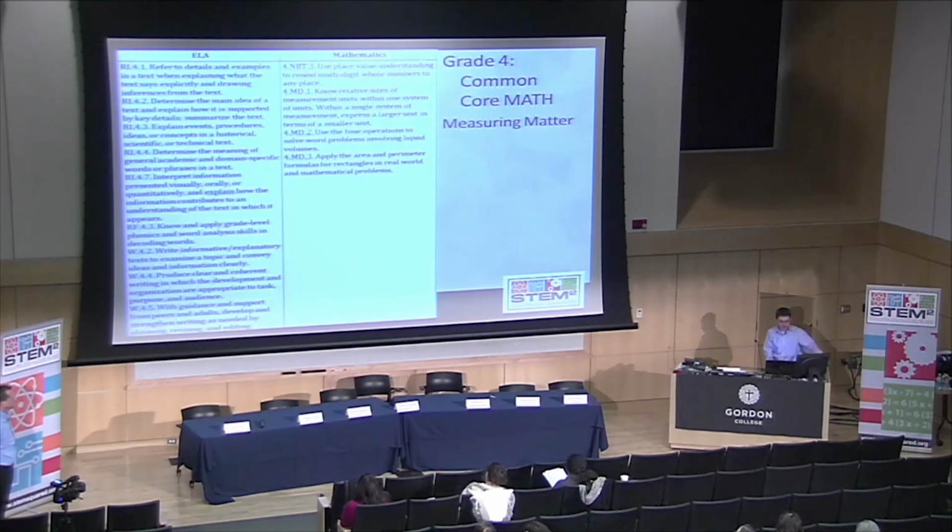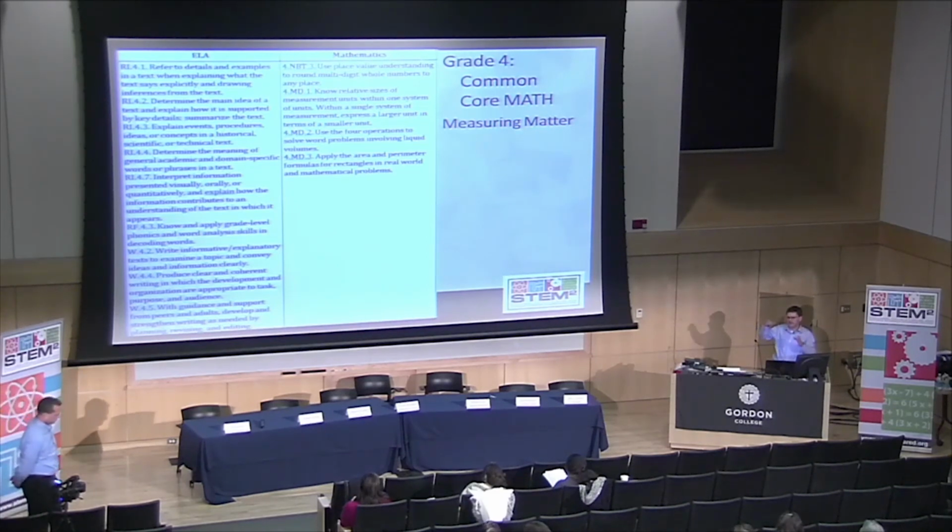Same thing with measuring matter in grade 4. You can see applying area and perimeter, using the 4 operations to solve word problems, liquids and volumes. All of these are math standards that are also applicable within a STEM unit, and it goes the other way around. If you're doing a STEM unit, you're actually hitting these math standards. So if I'm going to do an hour of this standard over here, and an hour of this standard over here, you have to ask yourself, do I really want to do 2 hours, or is there a way that I can use the science to achieve the math?